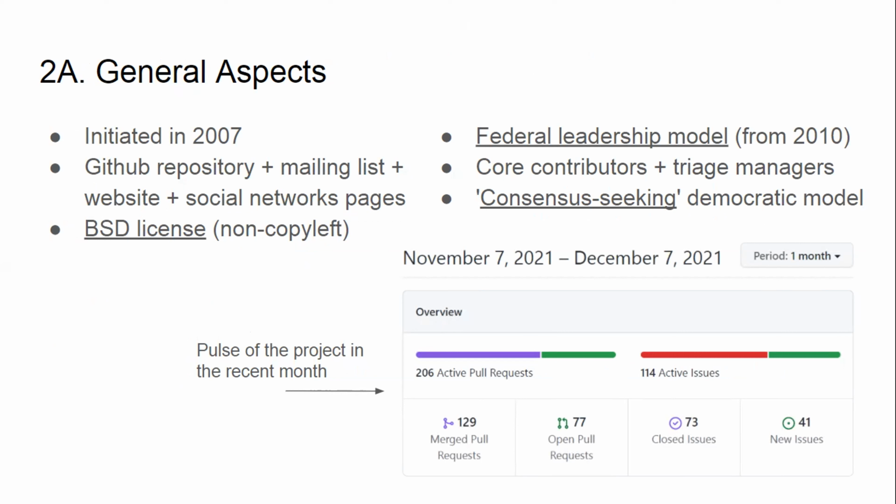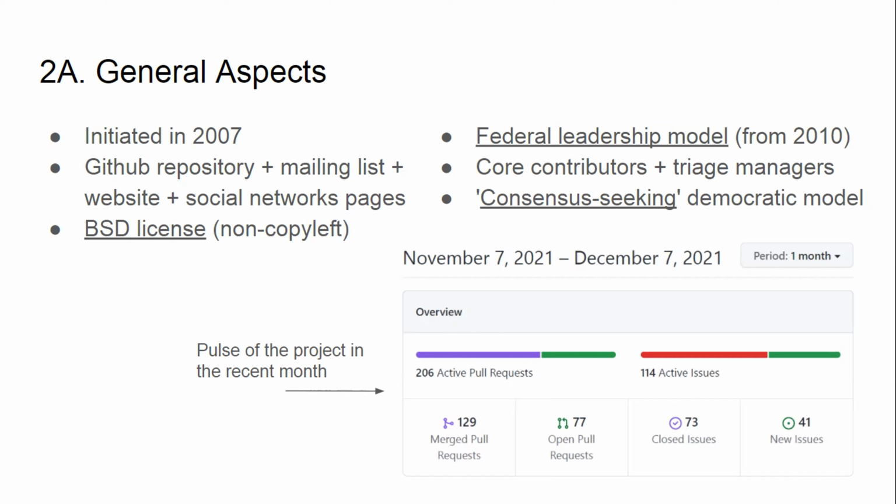It was initiated by one person, but from 2010, it became a federal leadership based project, and now it is managed by about 20 core contributors and about 5 triage managers that help to speed up the process of development by organizing, categorizing the issues, the pull requests, and so on.